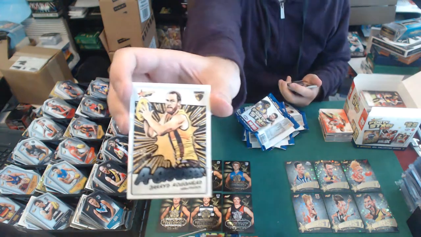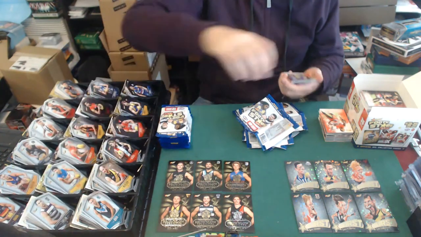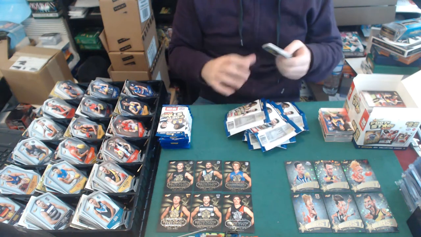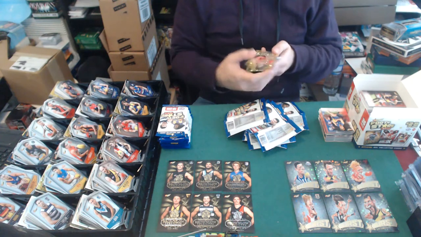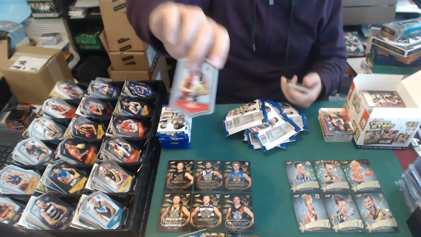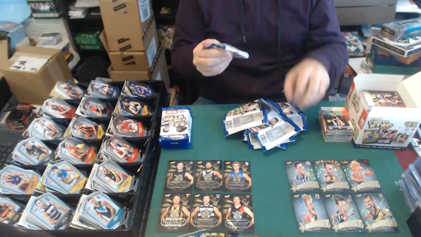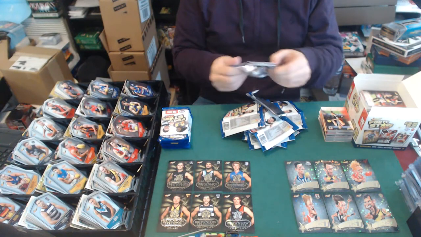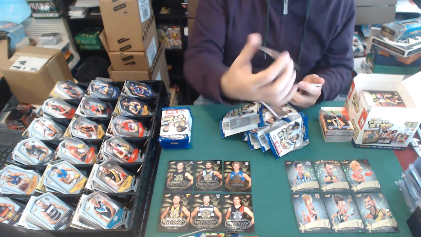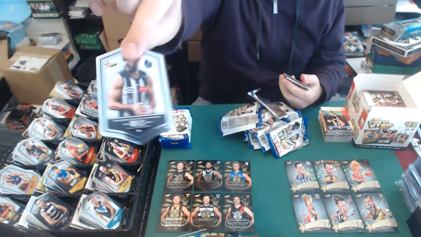A grader for Hawthorn, Jared Ruffhead. Big Ruffy. Silver. Yellow Starburst for Melbourne, Michael Hibbard. Silver. Selects for Hawthorn, Connor Glass. Silver.